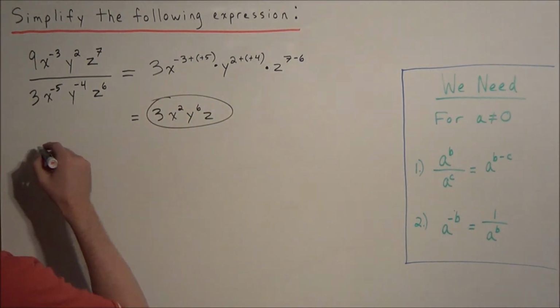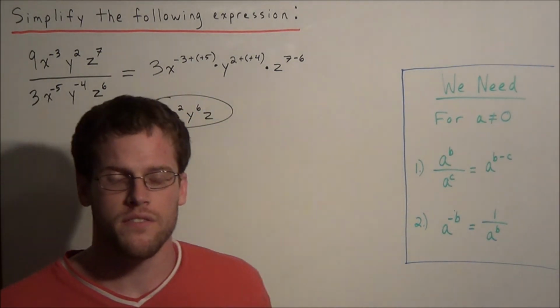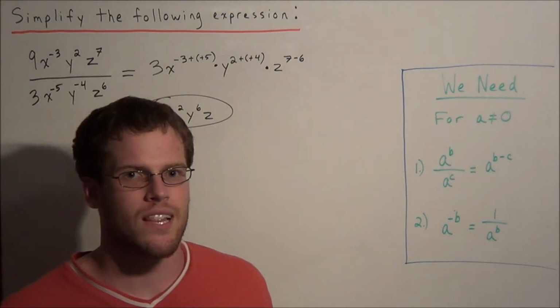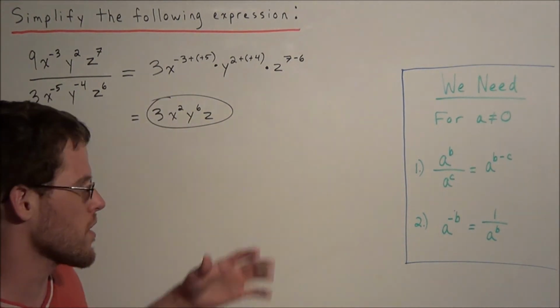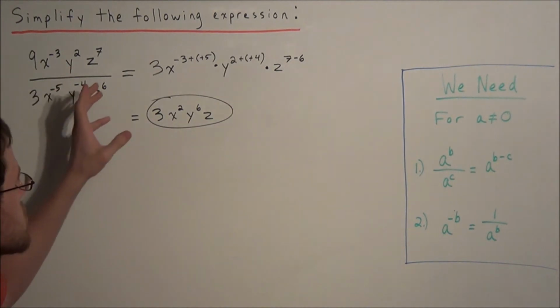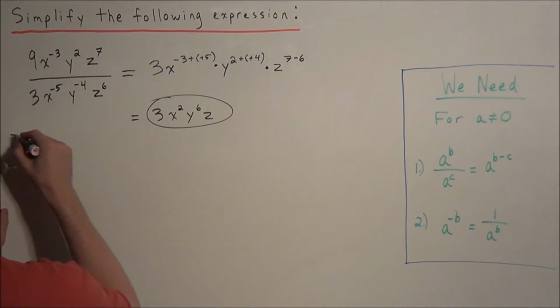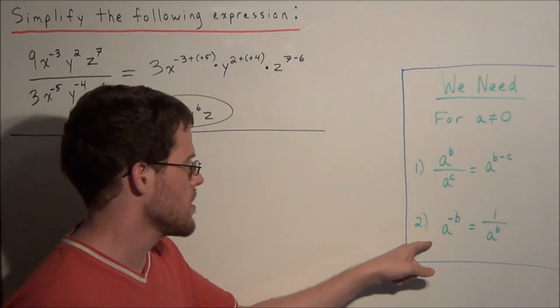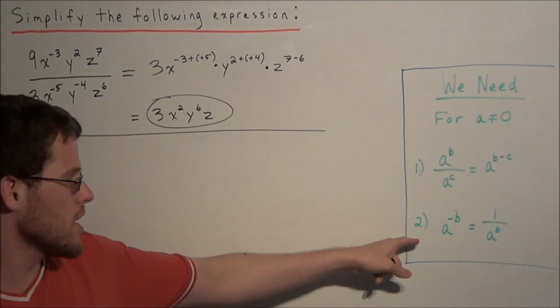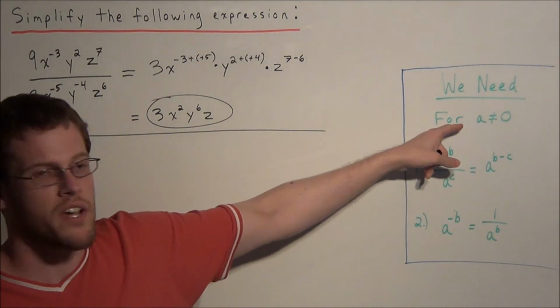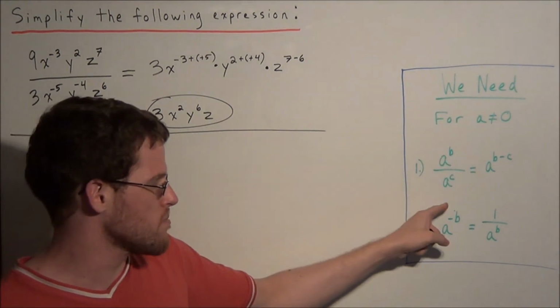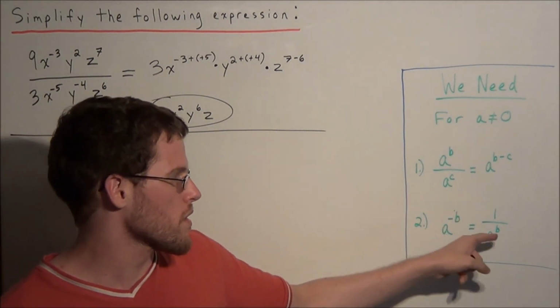So the next piece of this problem, the second way of solving this, would be for the student that does not like working with negative numbers, which I find a lot of students don't like to use this property when there are negative numbers involved. So that's when we would use this property of exponents. When we have a to the negative b power, remember this is still for a not equal to 0, a to the negative b power equals 1 over a to the b.